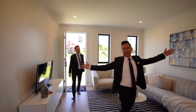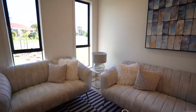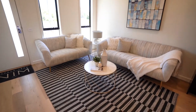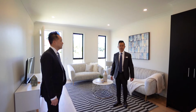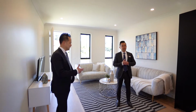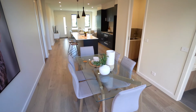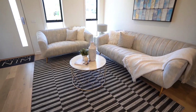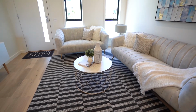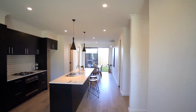All right, look at this. Pretty nice, really nice finishes. You notice right away it's a high ceiling. Yes, it's 2.7. This is a nice European oak flooring as well. So let's start with the layout of the property. You've got your living area right at the front. This is a very modern floor plan design, with super open space. You start with the lounge area. If you've got guests coming in, you sit down for a casual chat. Then you go to the heart of the house, which is the kitchen.